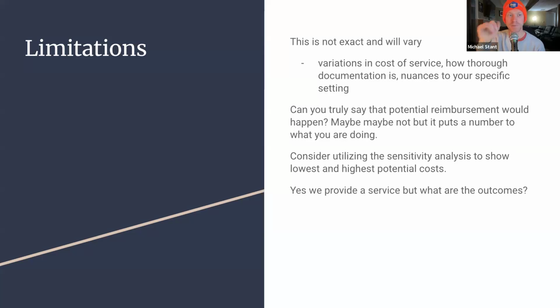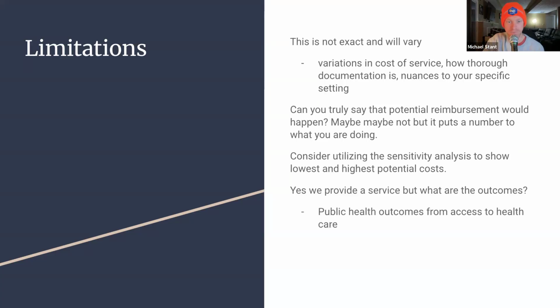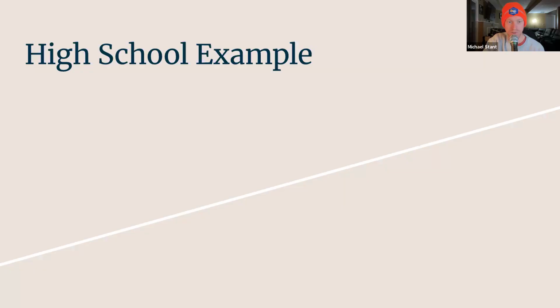And yeah, I'm talking a lot of money value and all that, but I do want to point out, what are the outcomes? At the end of the day, we want to show, hey, we're providing exceptional care for a population that maybe wouldn't have gotten it. Maybe they just wouldn't have done it. In Baltimore City, we deal with kids that just don't go to doctors. They might not have insurance. They would have never gotten the health care anyway unless we were there. Just a couple other things to think of that you could utilize in your own setting.